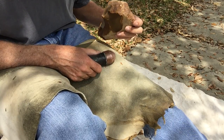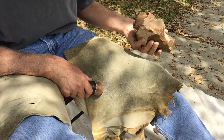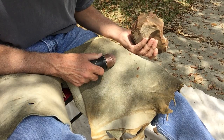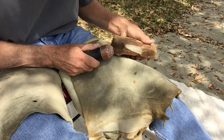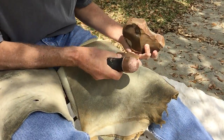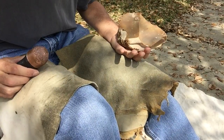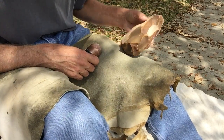I tell you, sometimes I think maybe I should have a saw, because some of this stuff is so pretty. Wow. Either that or I should be good at spalling. I'm not really getting good angles on this either. Well, there's probably an arrowhead in that.